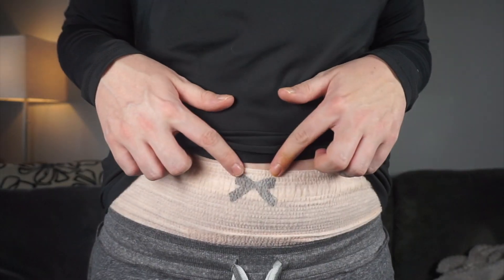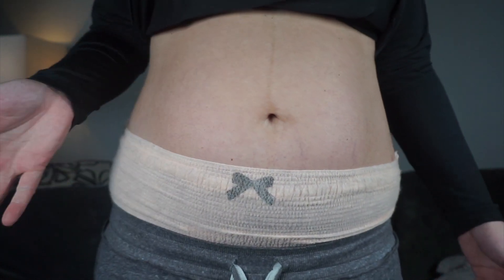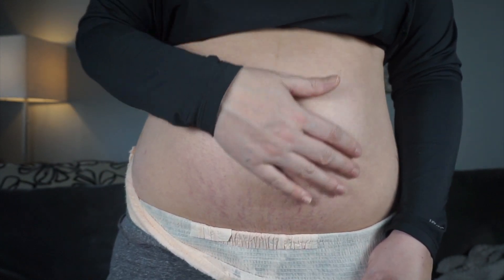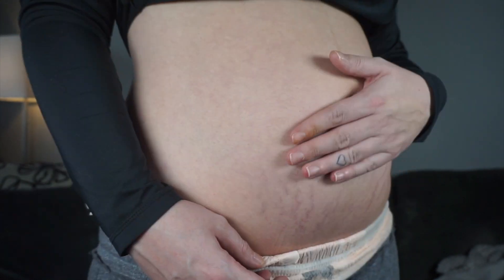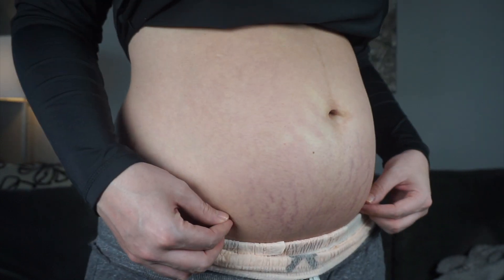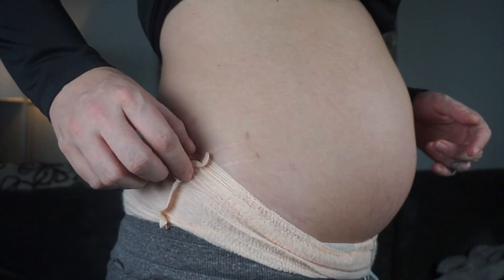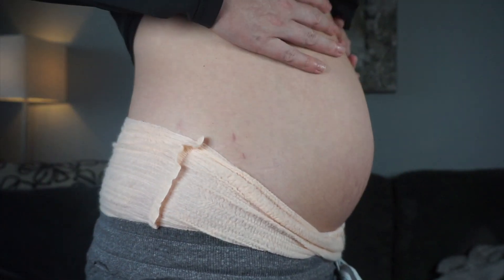It kind of looks like a pouch, which I'm not going to complain about. For my belly — I have always had this line, I forget what it's called, but it's a line that you get when you're pregnant and some people don't get it. And I got stretch marks, which do not look so good, but they will fade in time. I was a little depressed when I first saw them, but they will fade. I carried a baby. They're a little bit purple and I didn't think I gained this many — maybe three or four — but when the baby's out, things start to settle and you see what you got.